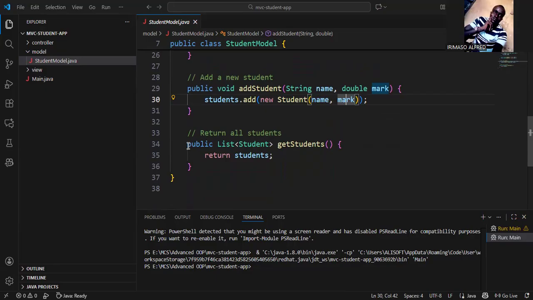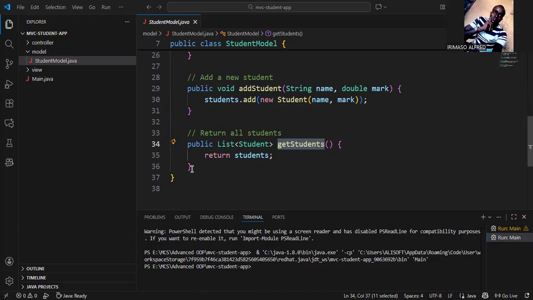And then we have something we are calling to display our students that have already been entered. So once you enter anything, this method is going to help us display all the data that has been entered.